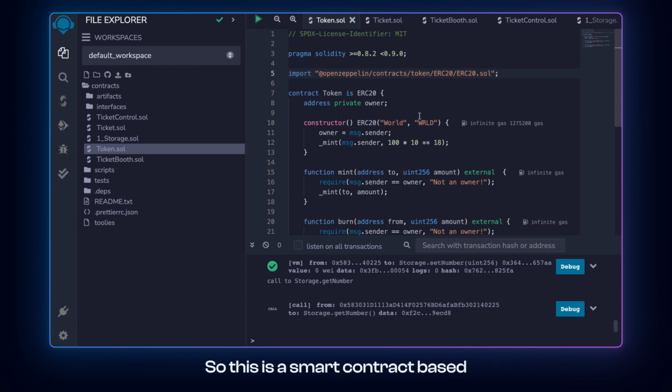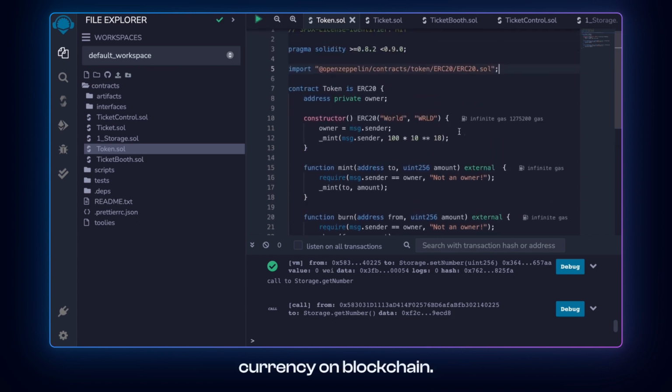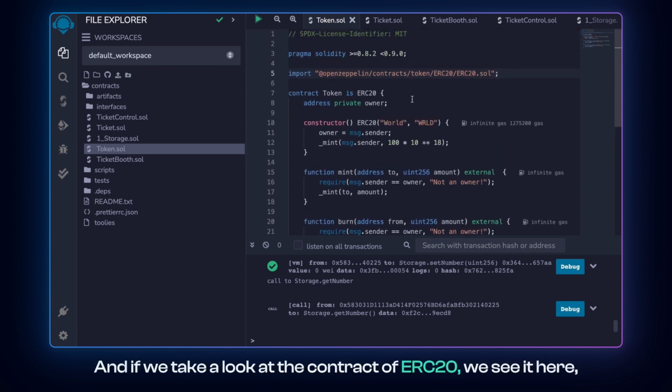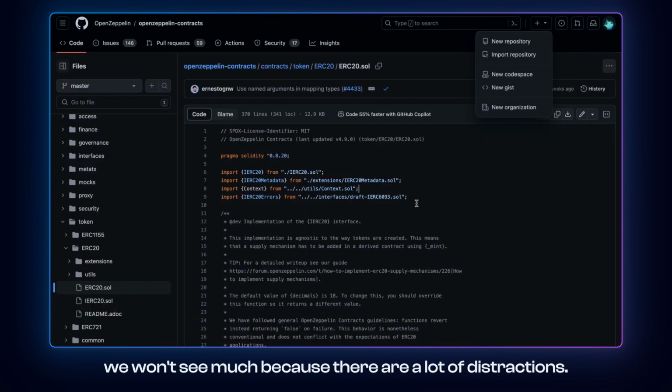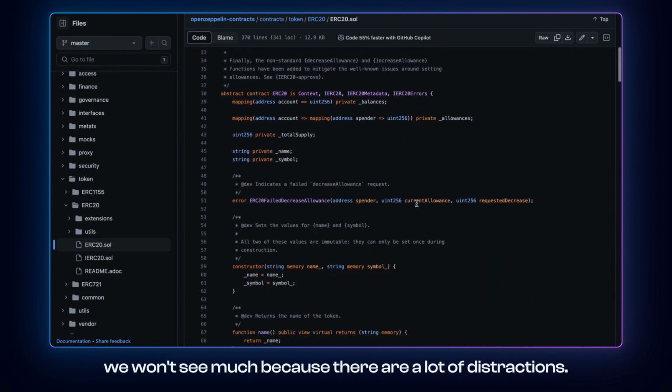So this is a smart contract based currency on blockchain. And if we take a look at the contract of ERC20, we see it here. We won't see much because there are a lot of distractions.